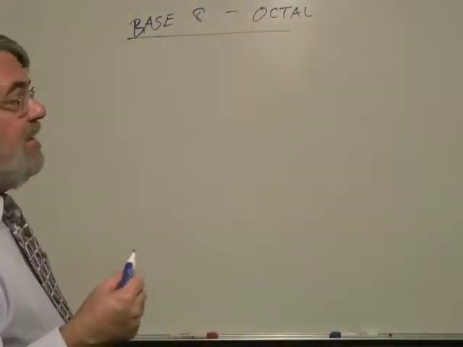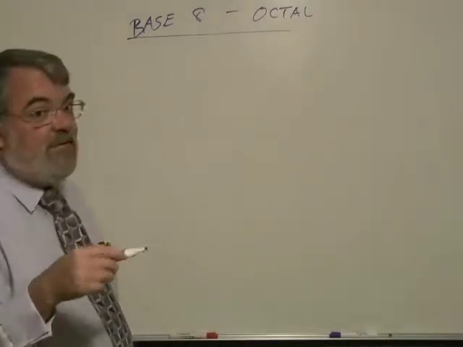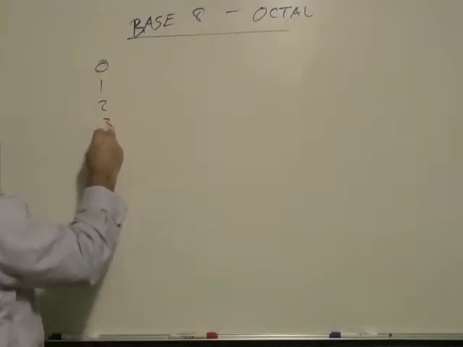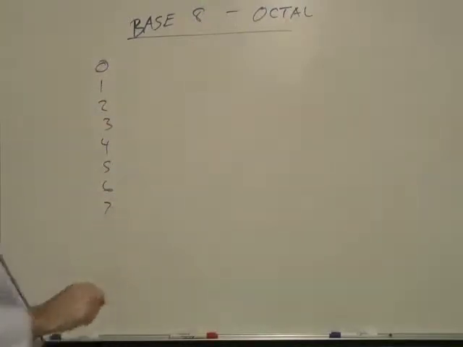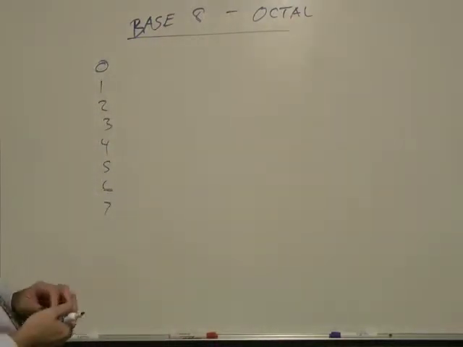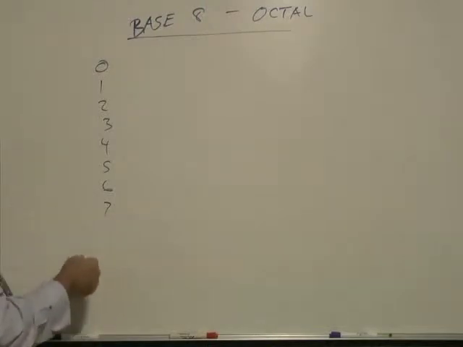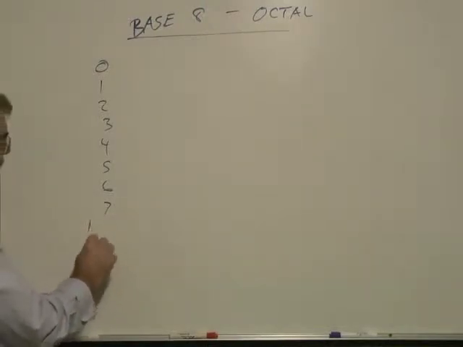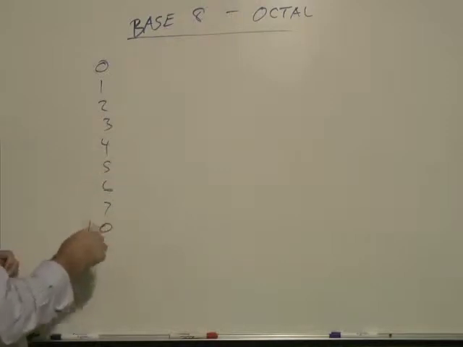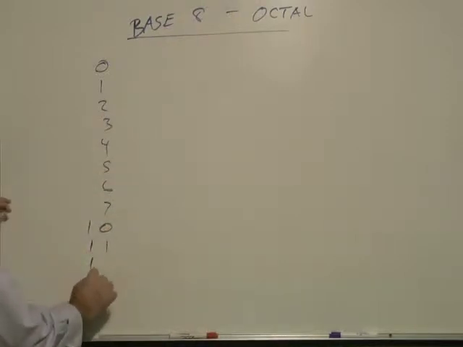All right, so Base 8 consists of the digits 0 through 7. So when we count in Base 8, we count rather normally up until the number 7, and then 8 being the base of the system, we now have to switch to two decimal places. So the next number is 10. And now it looks like 10, just like before, but if you know you're working in base 8, I wouldn't call it ten. So 0, 1, 2, 3, 4, 5, 6, 7, 10, 11, 12.